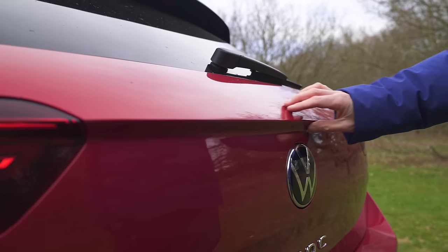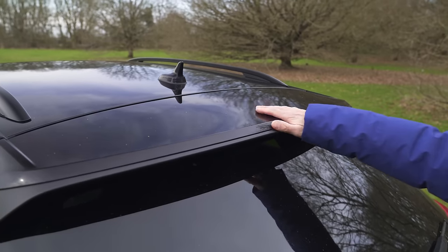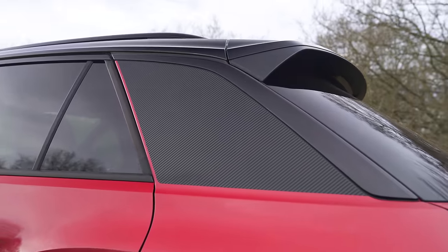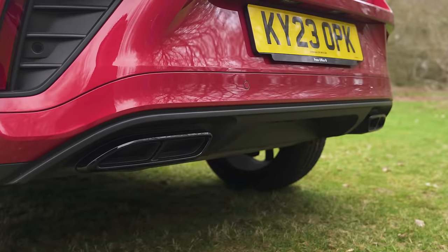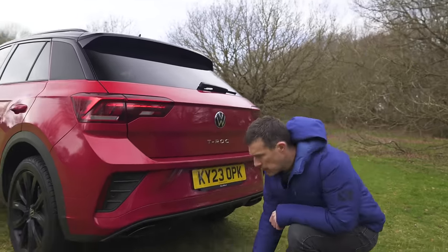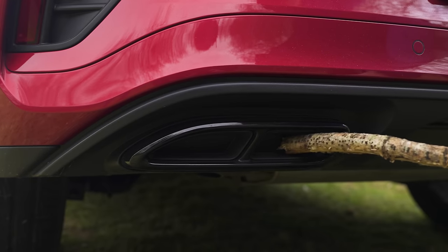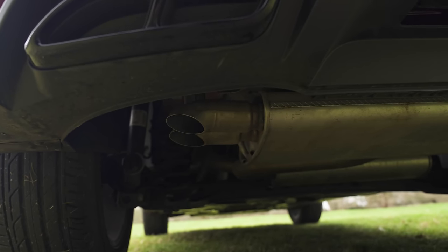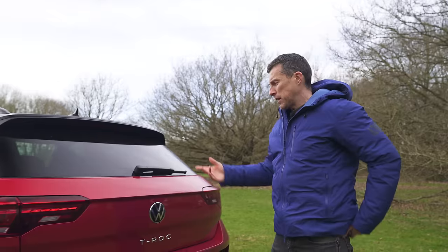Also, parts of the car look quite good. You know, the bold creases, spoiler, the contrasting roof, the roof bars. I'm not so sure about these stickery bits here. And this car has quad tailpipes, which are completely fake, as I'll reveal here with the CarWow sticker truth. I mean, that's just embarrassing. The real exhaust is hidden there somewhere. But forget about that. I can see why some people might like the look of this car.